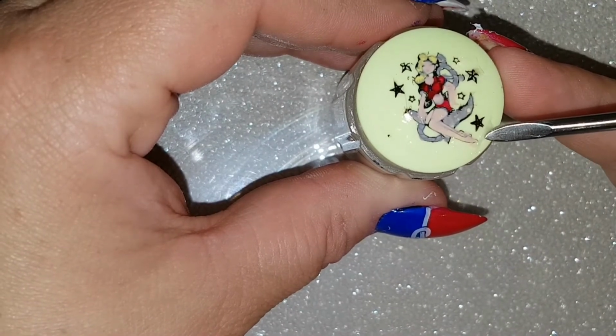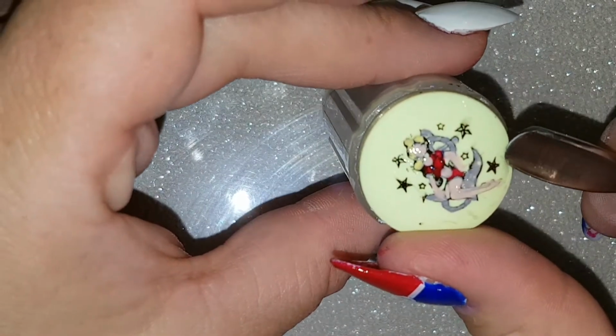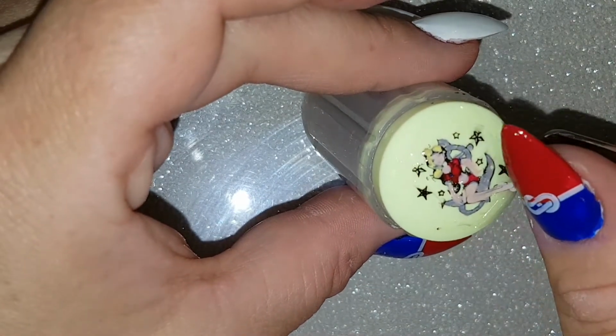Now we'll just test by lifting up the corner of this because it's slightly tacky. So if it lifts easy enough, it should just adhere to my nail with a bit of maneuvering.